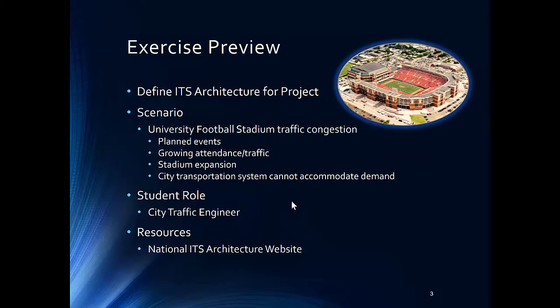So the exercise you're looking at is actually going to be kind of a college town type of exercise, where the idea is that you're working with the ITS architecture to create a system to support movement of traffic during major events, in this case at a university football stadium. This is something that certainly is an issue here in Charlottesville for football games, basketball games, and major events in the university's facilities. You're going to play the role of a city traffic engineer.